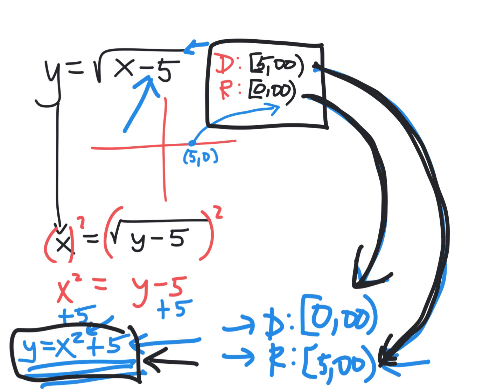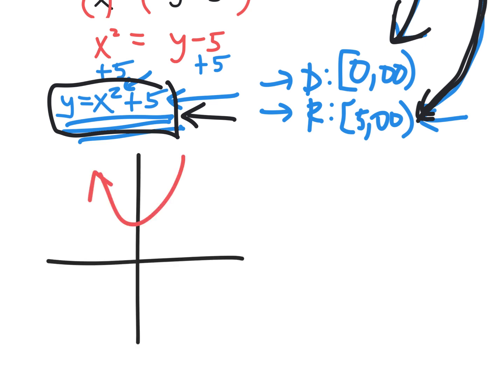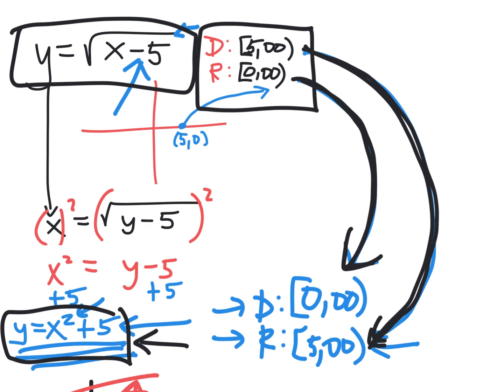But it's because it came from this function. In this original function, we couldn't use negative numbers. That means when we go down and make this new one, it has a different domain than you would think. So just trust the domain and range reverse. The really common mistake is kids go, oh, I'm going to draw my picture now, and look at what this graph looks like, and so now I do my domain and range. Nope, that doesn't work on the inverses. On the inverses, you have to get that answer from the original.